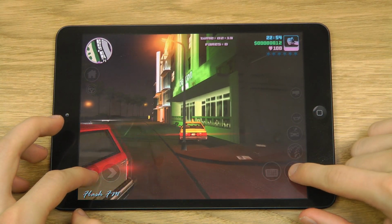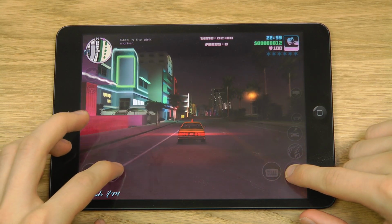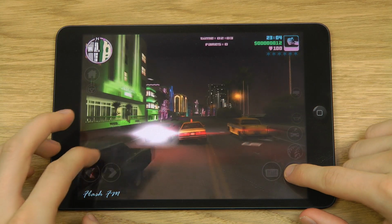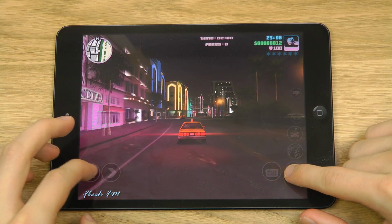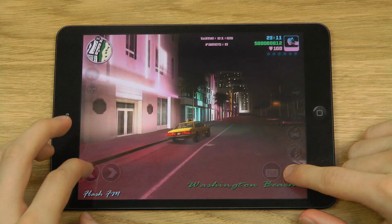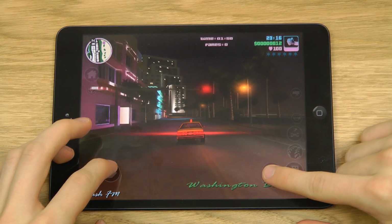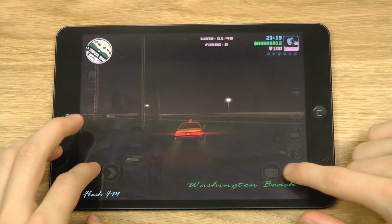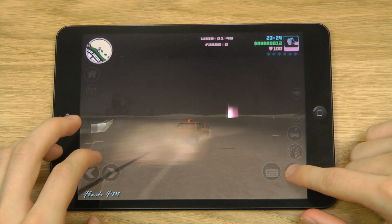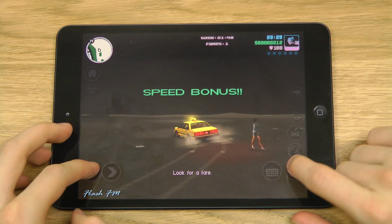Let's see if we can crash this car or something. I don't feel like being a cab driver today. So, of course, when you crash a car, it will start to burn pretty bad. Let's see here if we can go down. Okay, they want to be dropped off over here at the beach. Let's go ahead and drop that guy off. So, as you see, I got 200 bucks for that. Pretty sweet.